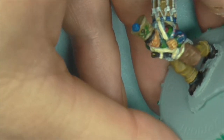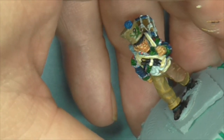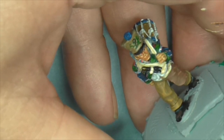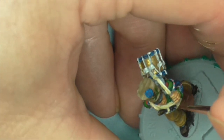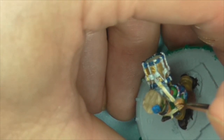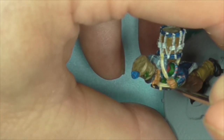I'll just do a bit of that red, just dilute this red down again a bit. I'll put a bit in between the tops of the fingers here. Tiny bit at the top of the knuckles. It's surprising what a tiny bit of red diluted paint does, how it'll pick a figure up for you.